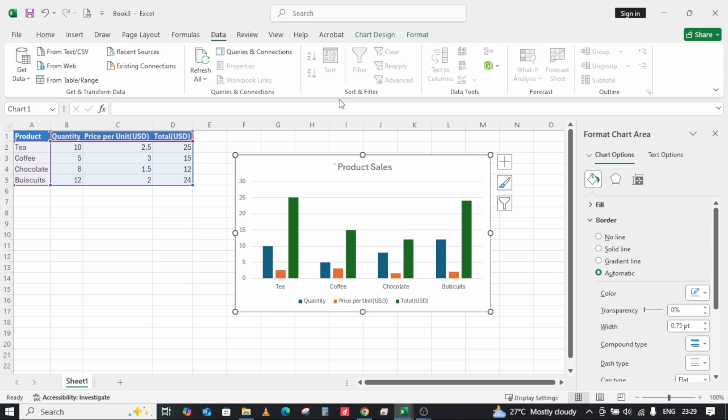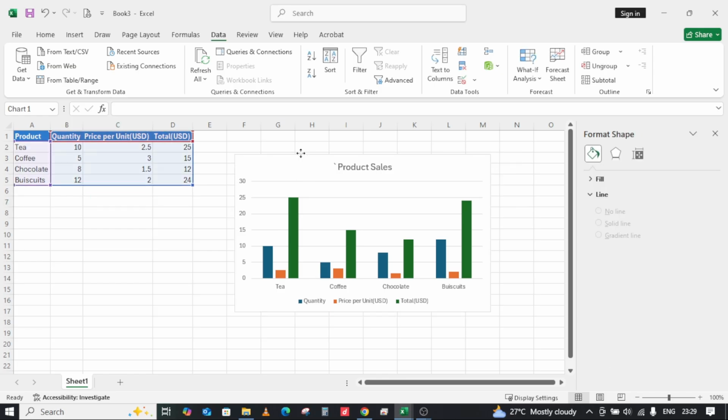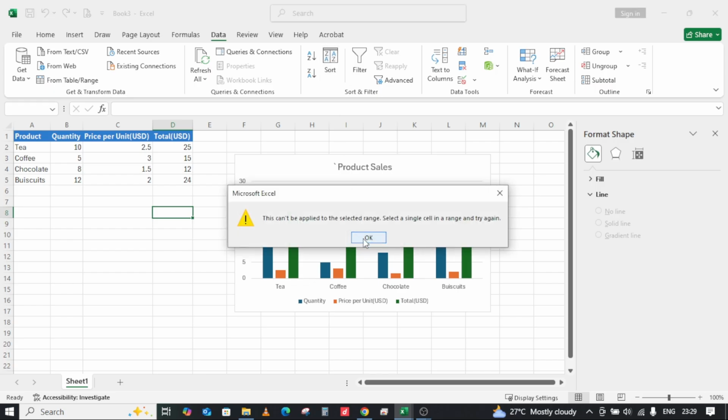The next thing is you can sort your table by quantity or total to see the highlighted values first. Go to data and sort. The chart is selected, that's why it didn't work, so data and sort.